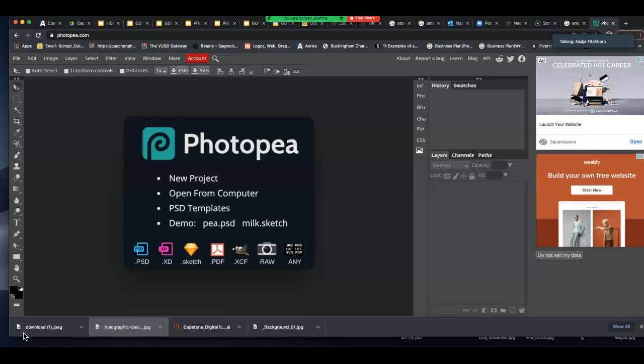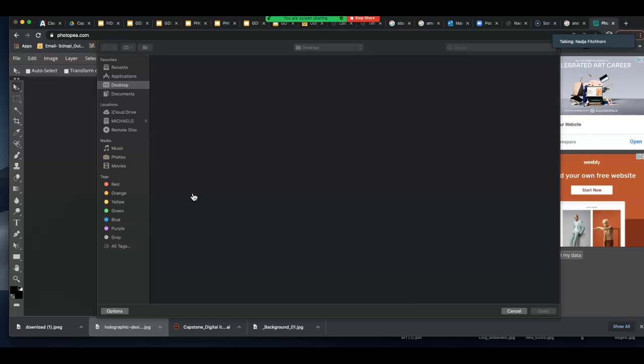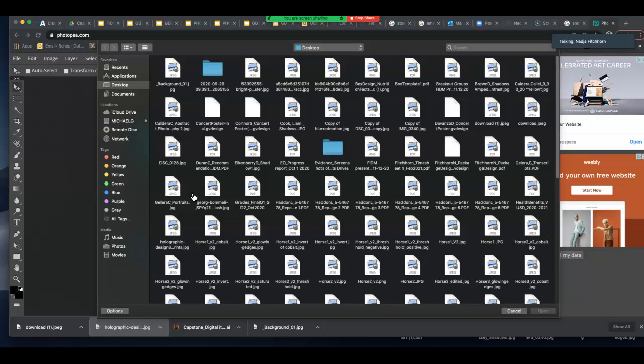You are going to have to edit your one unedited Goldsworthy photo into 4 artistic photos. All right, so as an example, I am going to appropriate Mr. Goldsworthy's image. My images are not on this computer, so I am going to start a new project, or open from computer, and I'm going to go ahead and look for my image.